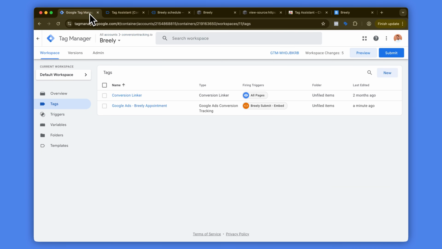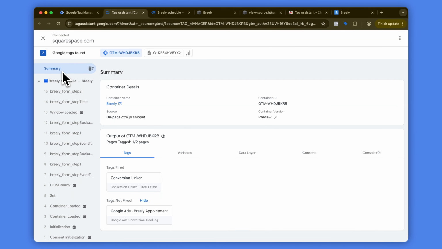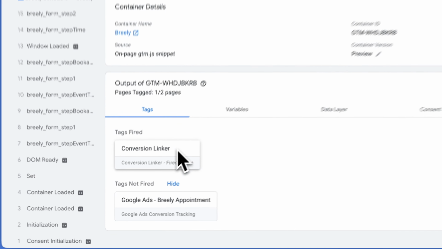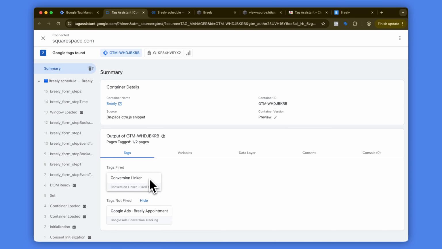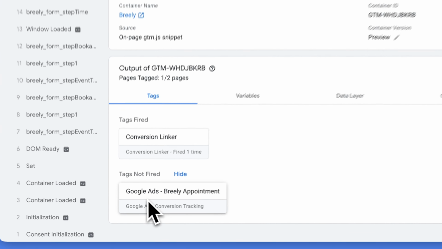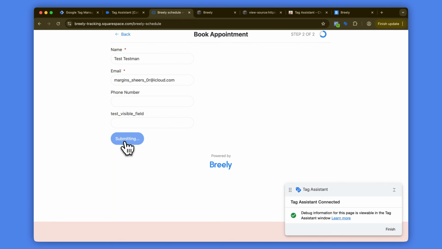So inside Google Tag Manager, let's click on preview again, and then in the Tag Assistant, we want to make sure that the conversion linker tag is fired even before we have submitted the Breely conversion. So the conversion linker tag has fired because it's firing on all pages correctly, and tags not yet fired is the Google Ads Breely appointment. But now let's confirm.